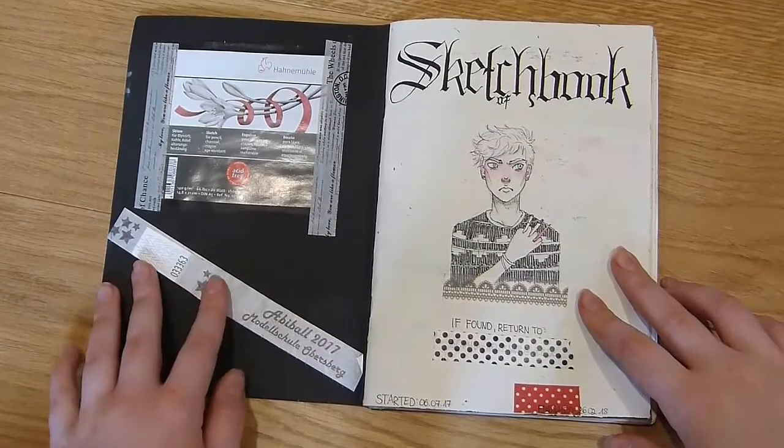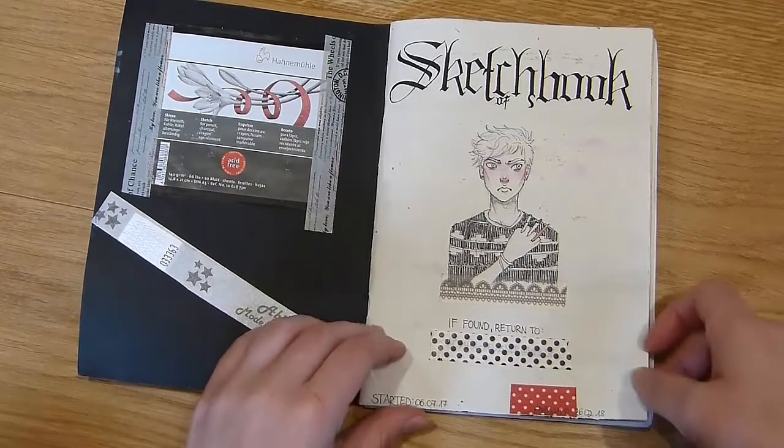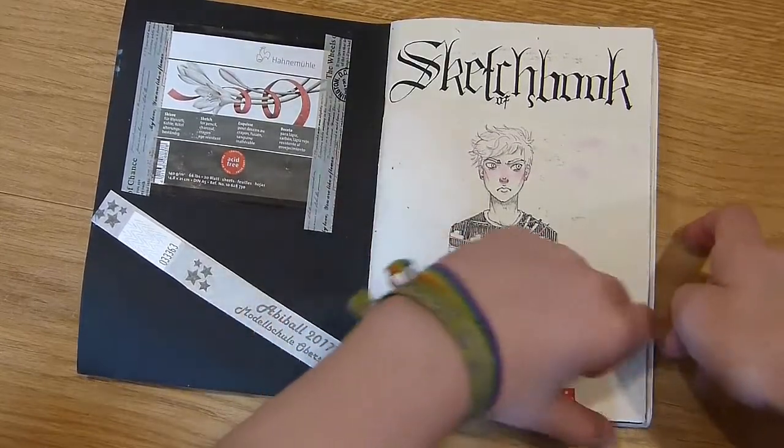This is just a bracelet from my prom, I guess. And I also put some washi tape here so you don't see my email address.